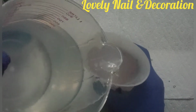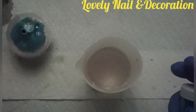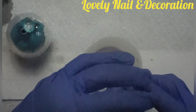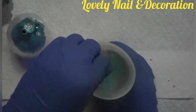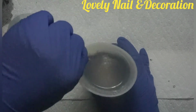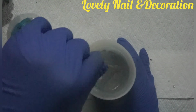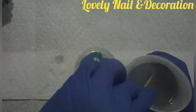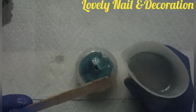I'm gonna add more resin, and this time on my small beaker I'm gonna add the glitter blue powder. So I'm gonna mix that. I like the glitter powder because it brings some sparkle look on any project that I'm doing. So now I'm gonna pour my resin.